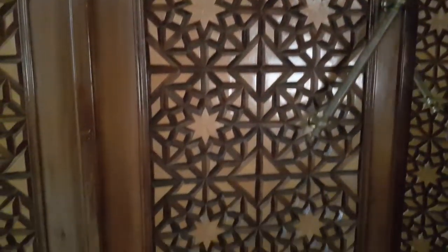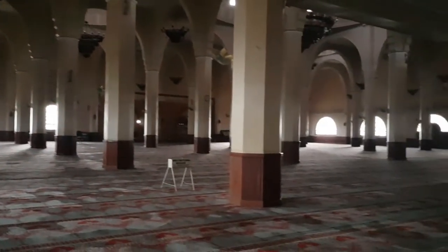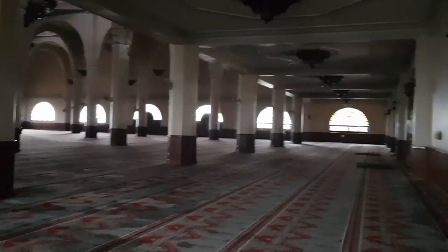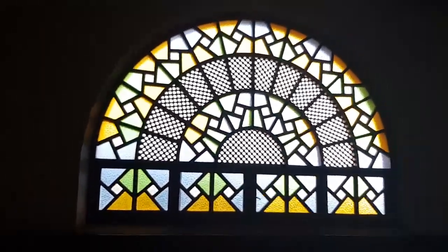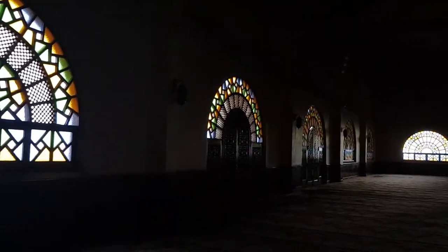We are right now in the upper part of the mosque. This part is used only on special days — every Friday for Juma prayers and during weekends for wedding ceremonies. This part is for men only, and the upper part is for ladies. In the mosque, men and women don't pray together. We separate to avoid temptations or distractions. That's why we separate — that part is for women, this one is for men.